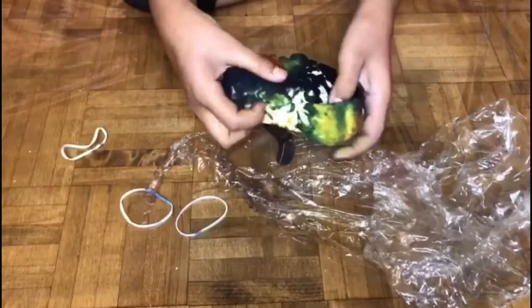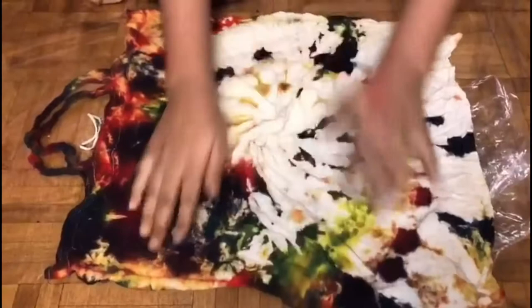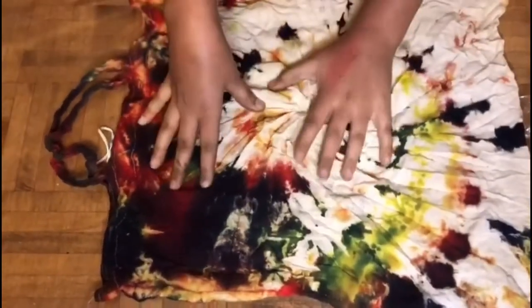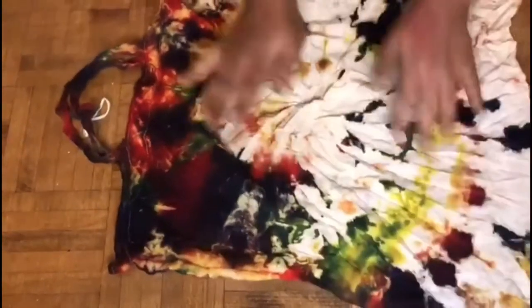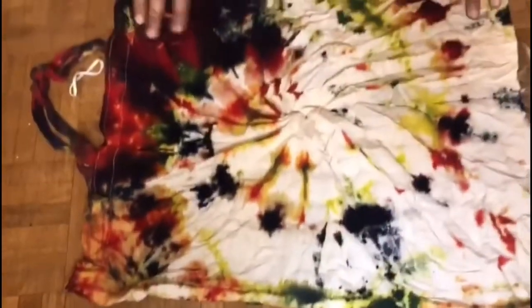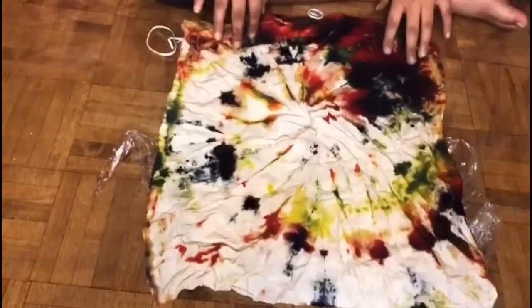So, ready, steady. Wow, that's so cool. There's a lot of white though. Oh my god, but it's still so cool. Wow, I love this. I think the white gives it more of a weird, cool technique. The side also looks kind of cool. The laces are tie-dye too. I wish the color had sunk in here a bit more, but other than that, I just love it.